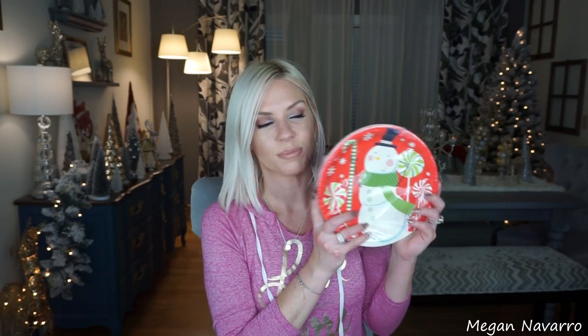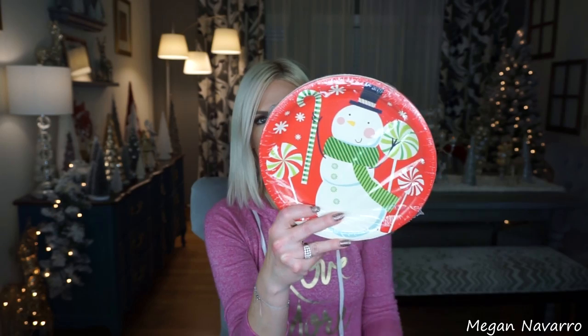Along with that, I did go ahead and get another pack of paper plates — there are 18 in here. I hauled these a while ago. This is like the only paper plate I really saw that I liked this season. I wasn't thrilled with what their options were — I think they only had like two or three — but these will work.